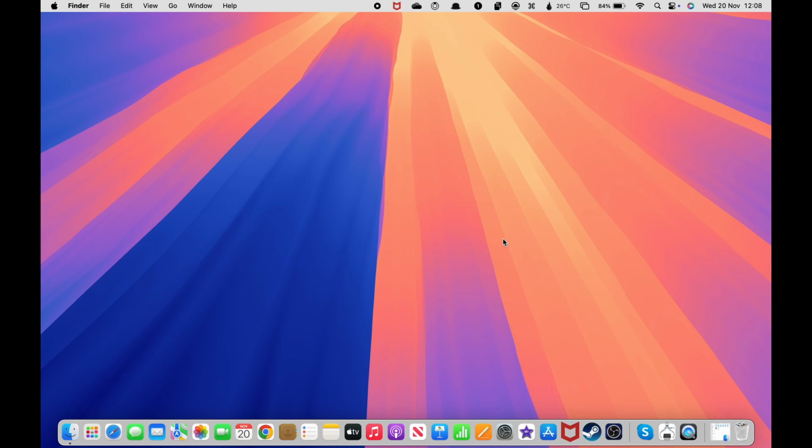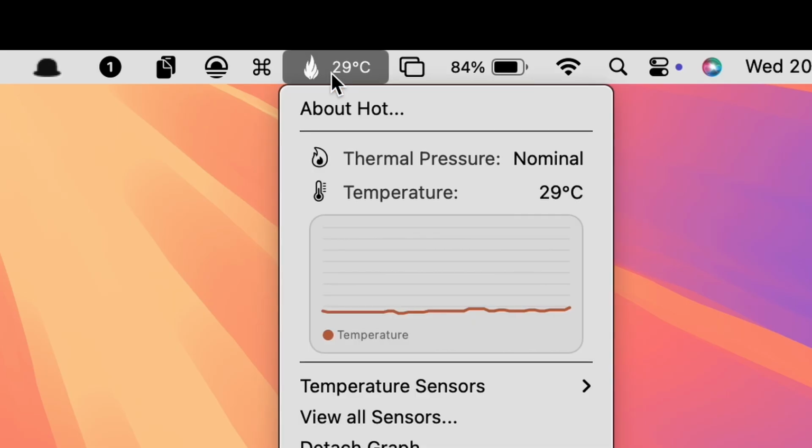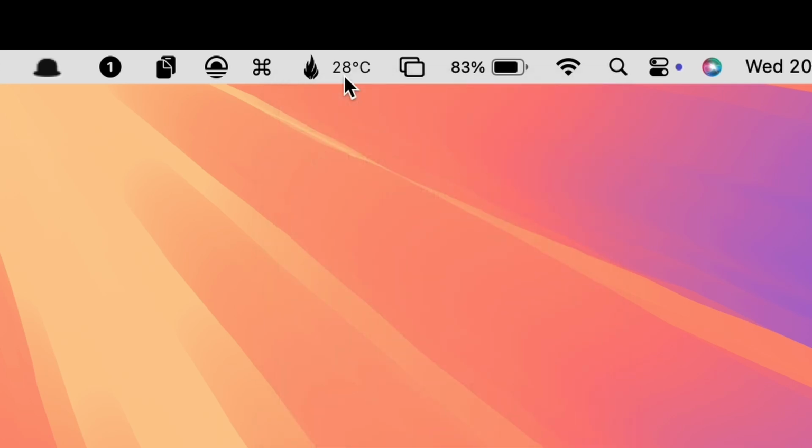First things first, with your productivity, when you're doing video renders or whatever you may be doing, it's always good to know what your chip and chipset are doing and the temperature of them, which is why I have Hot. You can see it here at the top. This app will constantly monitor the temperature of your chipset. Sometimes you can feel your MacBook getting hot, but you're not too sure if it's getting too hot, and this will help you keep an eye on it. You can see here 27 degrees Celsius, and sometimes under load you can feel it getting hotter and hotter, but you're not sure if you're overdoing it and going to be throttling your performance. So it's a good way of keeping in touch.